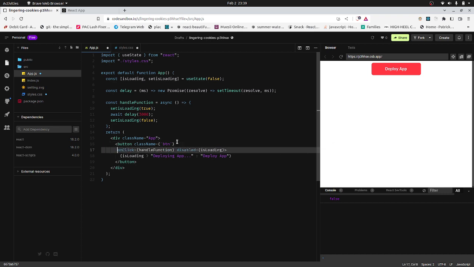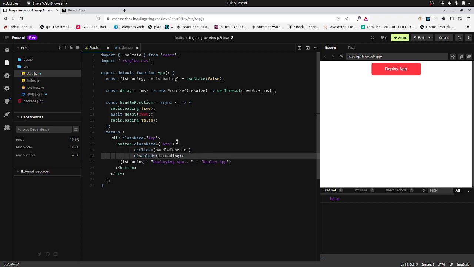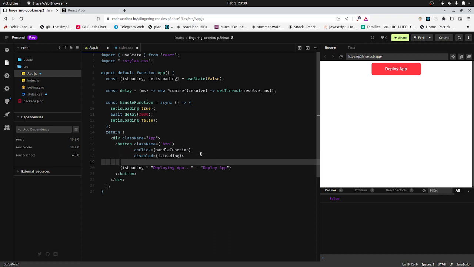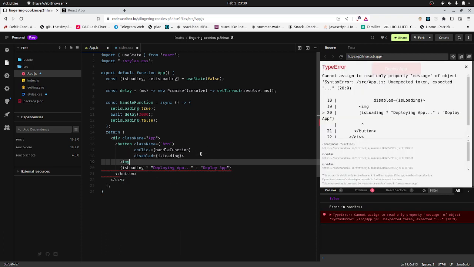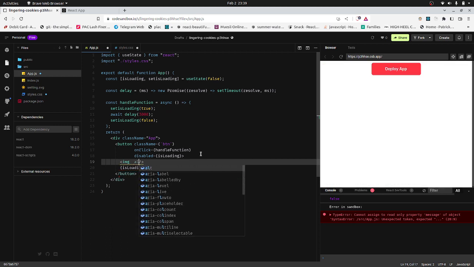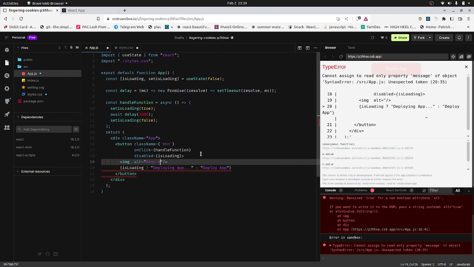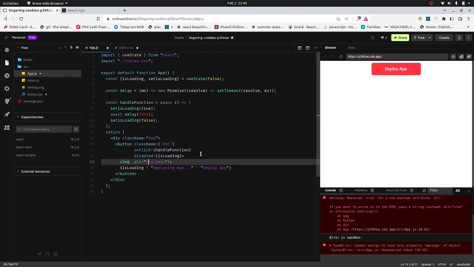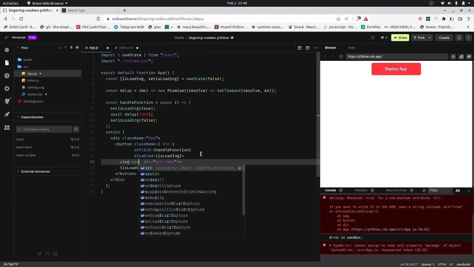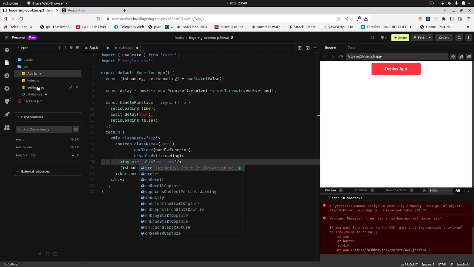That means if isLoading is true, the button will be like this, right? Since we have done this many things, let's also put an SVG over here. In the button itself we will pass an SVG in the form of an image tag. The image would have alt text of some button text, and the source, I have already put an SVG inside this. I will also share a link from where you can find this SVG.